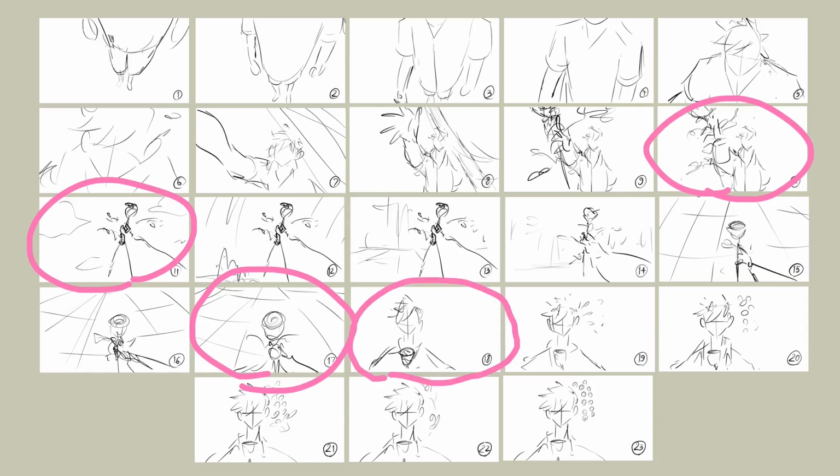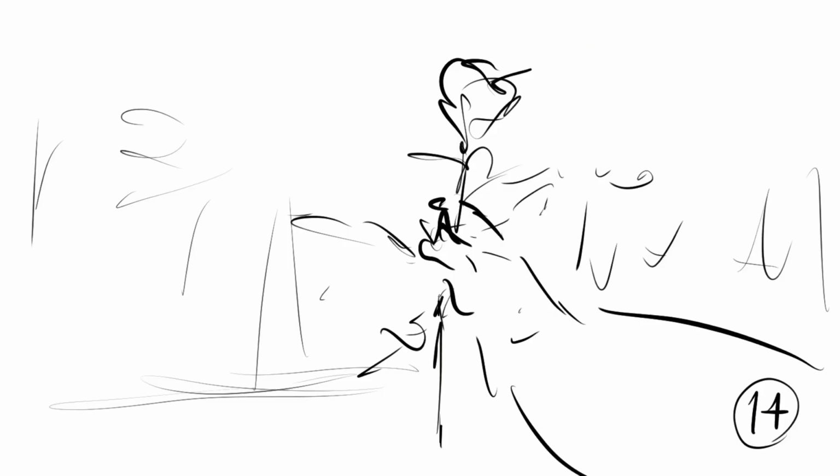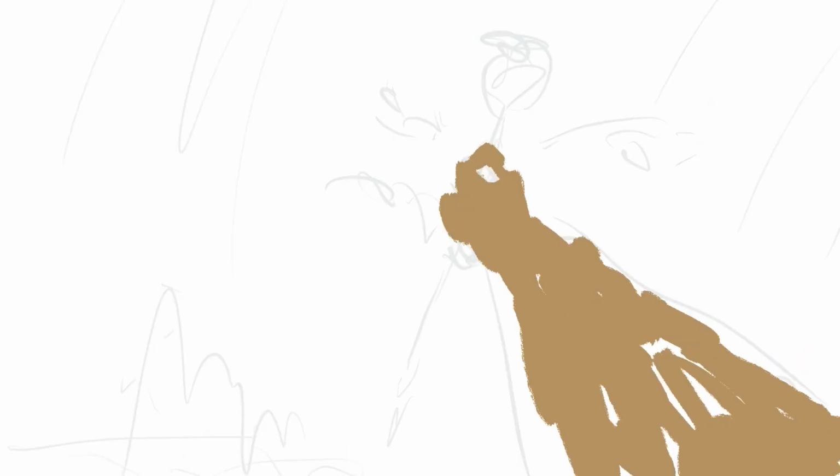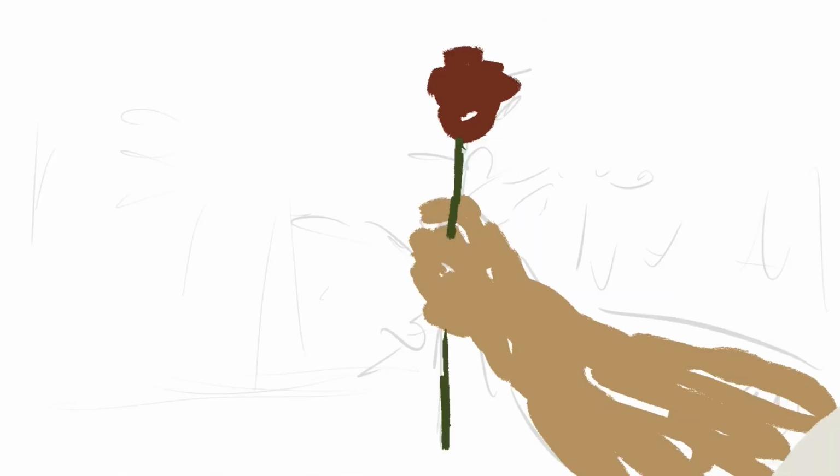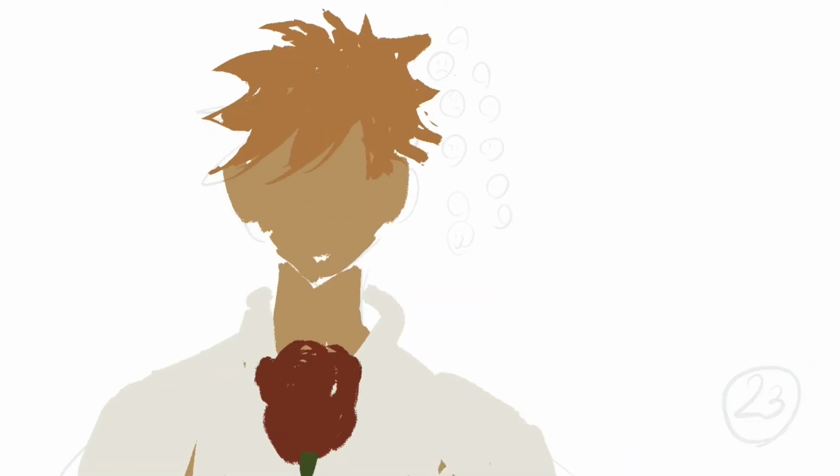Therefore, in this animation, I paused frames 10, 11, 17, 18, and 23 to give emphasis to the rose and drum up excitement before showing the reaction system, the important mechanic of this game. I'm gonna start animating by blocking the anatomy with 1 plain color since it's the most important part of the animation. Then start adding other colors, blocking big objects in the scene.